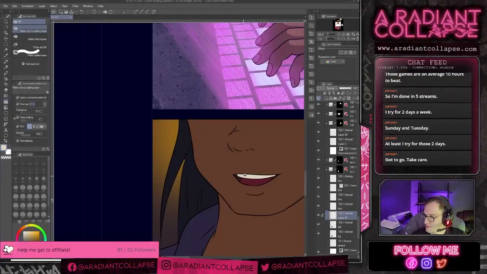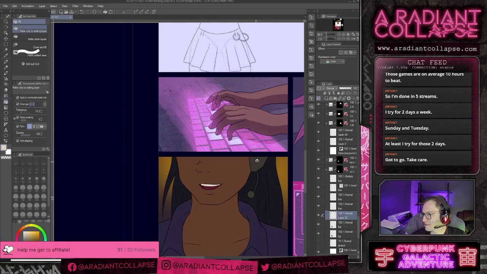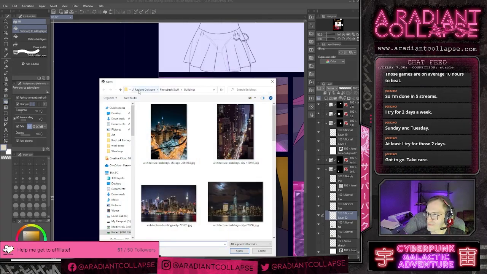So we're just grabbing colors for the panel that we've already designed. Let's get the visor in here.